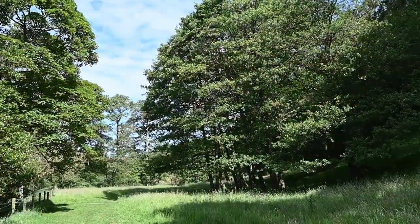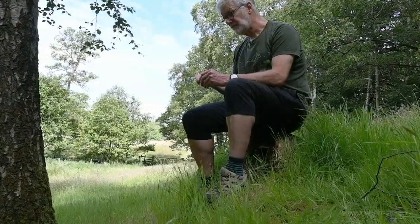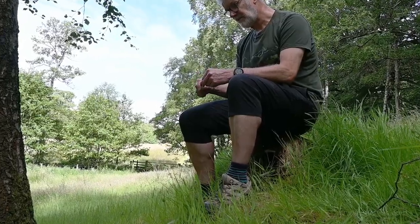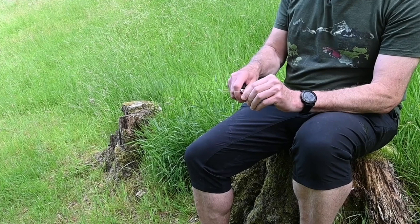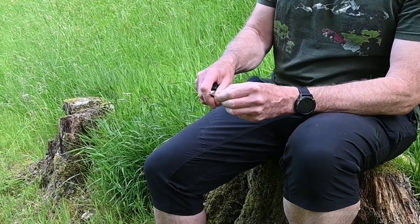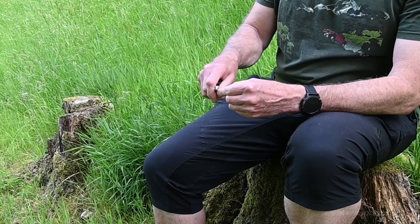Summer solstice by the River Ned. What a beautiful day, and a perfect day to be out and about making stuff. So here I am, found myself a little log to perch on, and I've got myself some paper clips and some pliers, and I'm making myself a little spider.